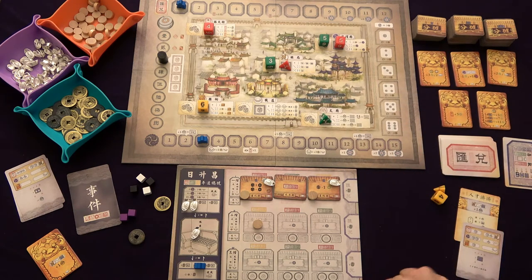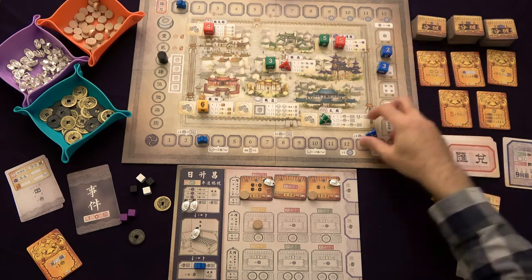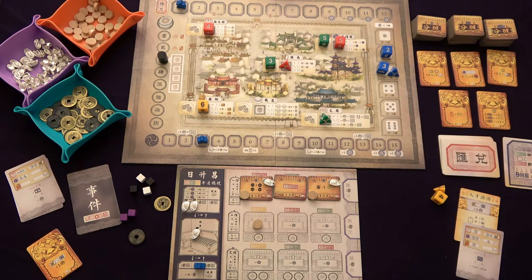And then I go ahead and roll my dice. Got a two, a three, and a three. That's not bad for placement, but not great for money. Let's see what happens.